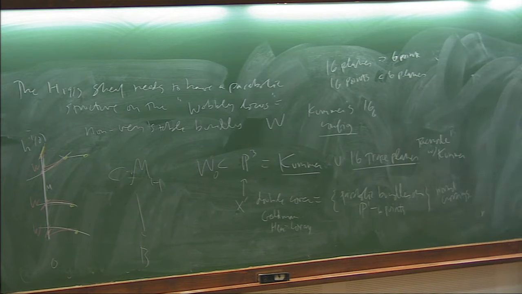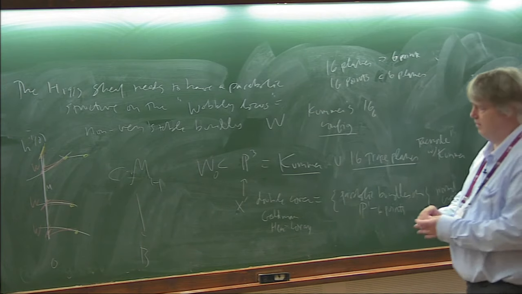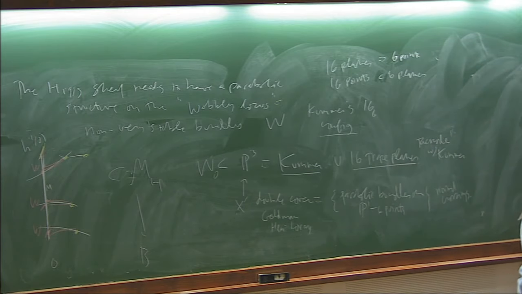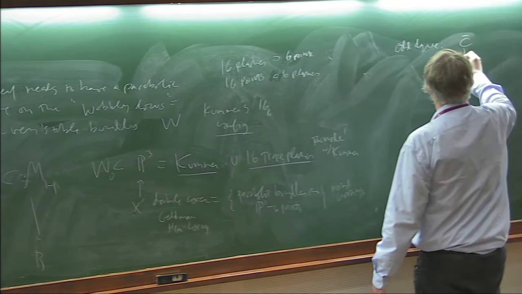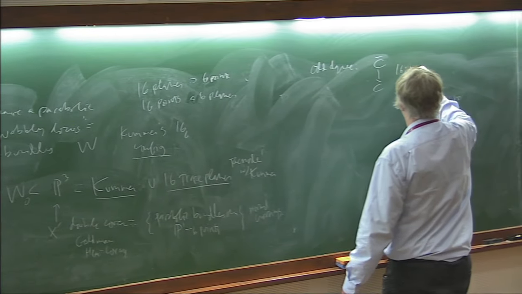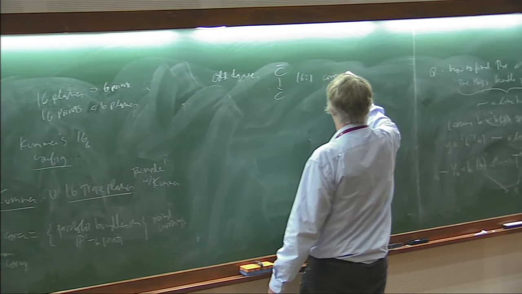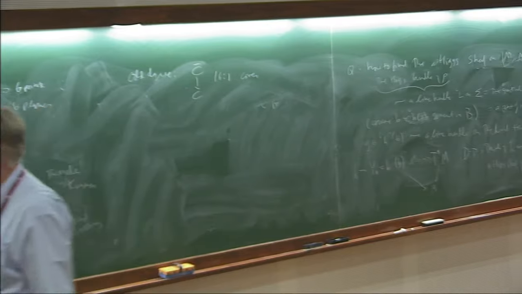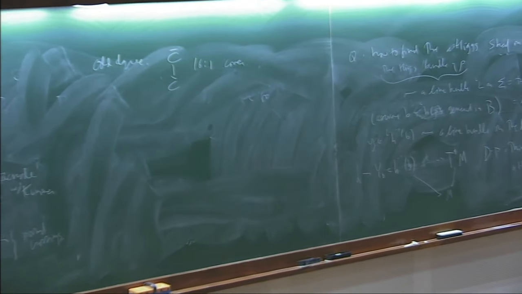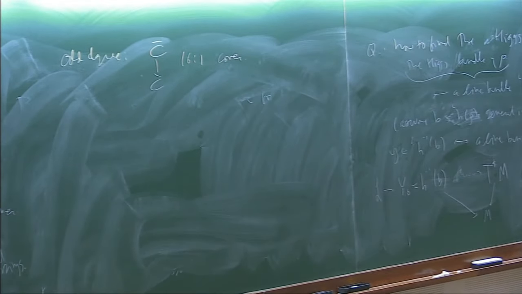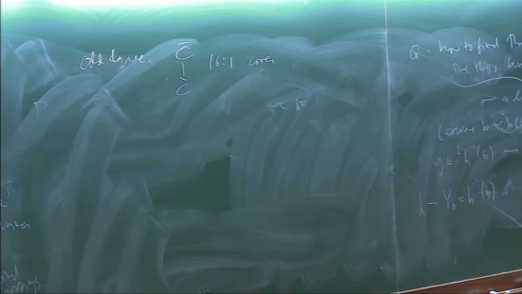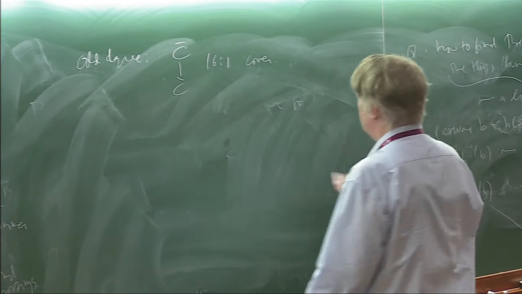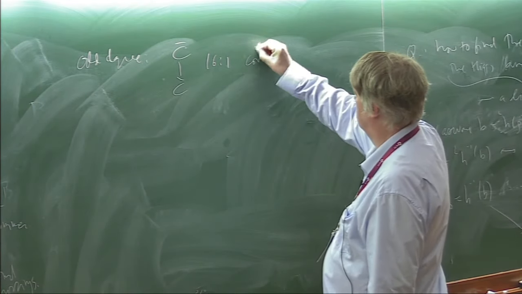But let me just finish by mentioning the other one. In the other one, I was trying to figure out this calculation. I might have made a slight mistake, but in the case of odd degree, there's a curve C bar, which is a 16-to-1 étale double cover. In our case, our map from Y0 is 8 to 1. So the Higgs bundle is going to be a rank 8 Higgs bundle.